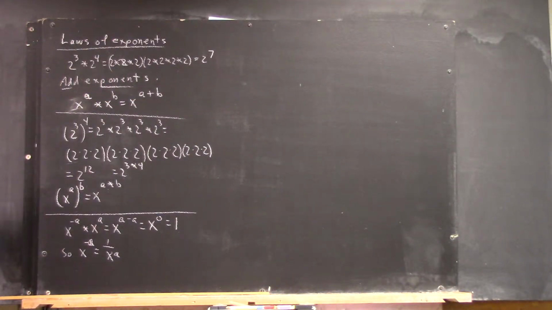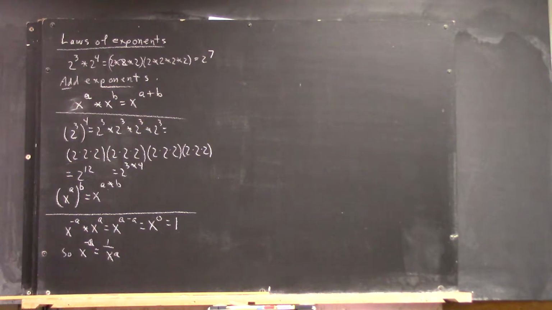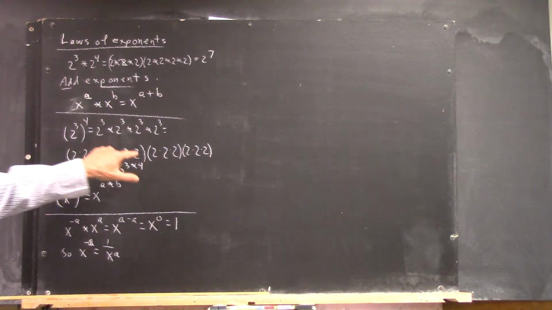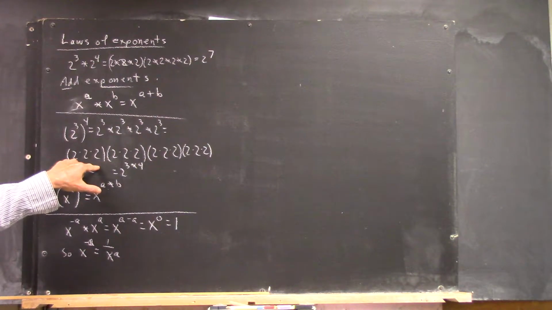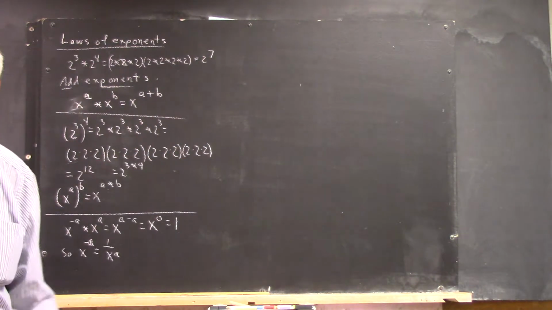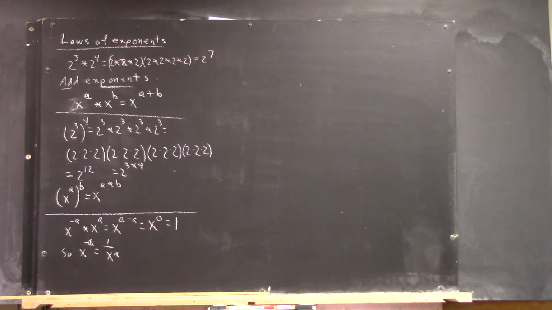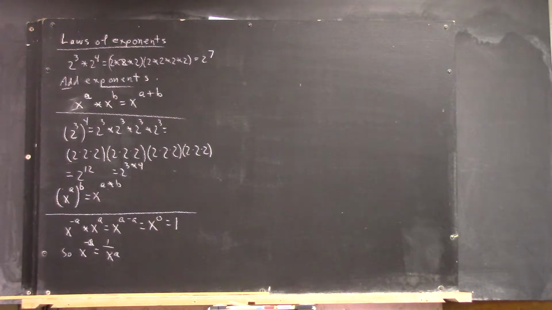Okay? Here, 2 to the third to the fourth means what? Well, 2 to the third times 2 to the third times 2 to the third times 2 to the third, right? And I went to all the trouble of writing that out. There's 2 to the third, 2 to the third, 2 to the third, 2 to the third. 3 2s, 4 sets. That makes 3 times 4 2s, which is 12 2s, 2 to the 12th. 2 to the 3 times 4. So x to the a raised to the b had better be x to the a times b.